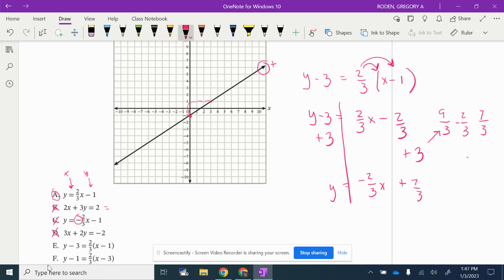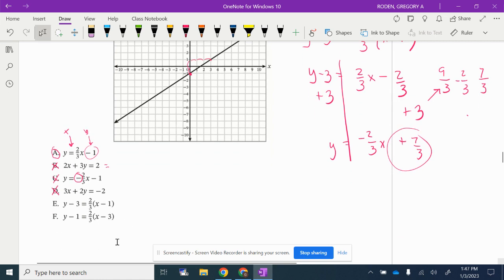Because we need to have minus 1 right here, and this is 7/3. So that's not going to work. Not a lot of stuff is working so far, guys. All right, let's do the last one here. So E, you don't work. So now let's go ahead and do F.